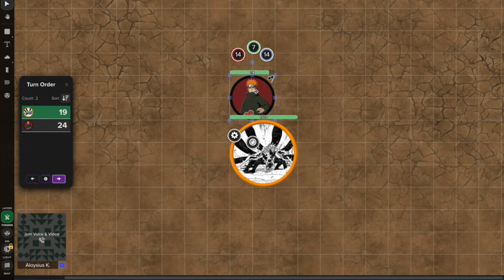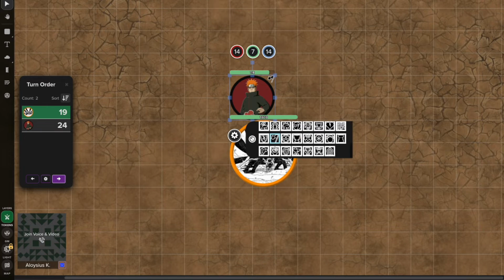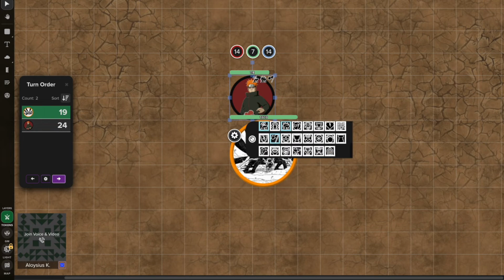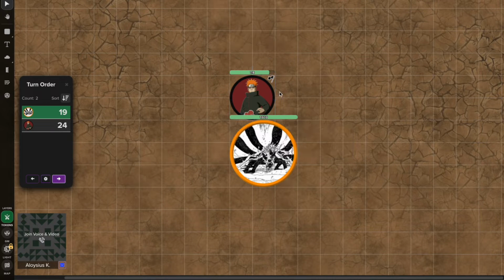So the way I like to look at it is anywhere from 0 to 5 difference is injury, and then anywhere from 5 on, so 6 to 10, is that character is both injured and dazed, and then anything from 11 to 15, that character is staggered, then anything from 16 to 20, that character is instantly incapacitated. So our 11 fits within the staggered range, and that means that Pain is both injured and staggered.